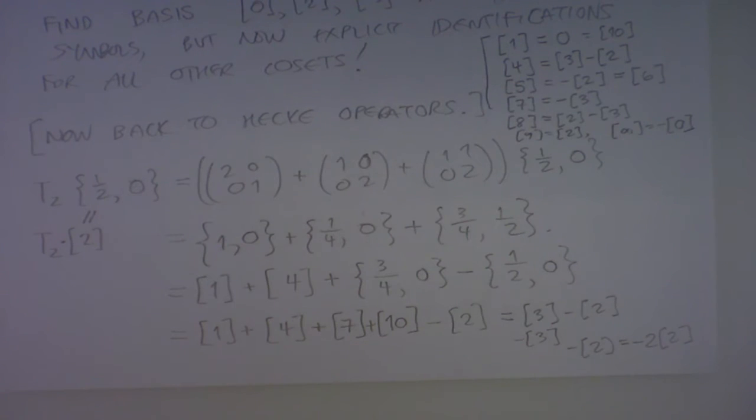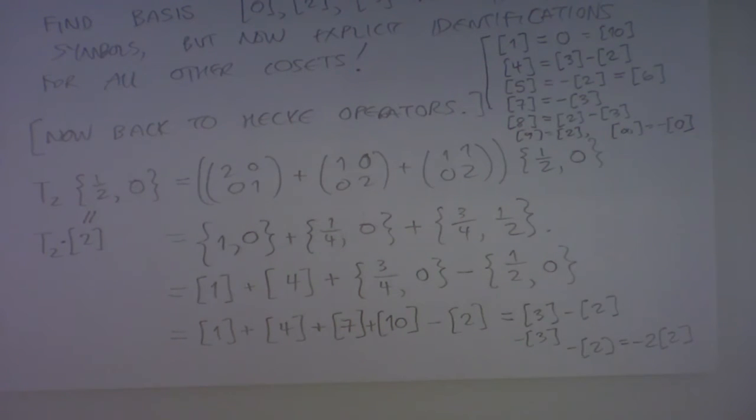So first I write it as 3/4, 0, 1/2 0. And I claim that if you carry out the calculation, I'll show you the fraction in a second, but I just want to get to the end of the calculation, you end up with something called 7 plus 10 minus 2. Okay? Now you use the relations that are jammed up there in the upper right to rewrite this in terms of the basis. And when all of the dust settles, you shouldn't believe me. You should do this computation yourself. I had to do it a couple of times until I got the answer, which I know is correct. The answer is minus 2.